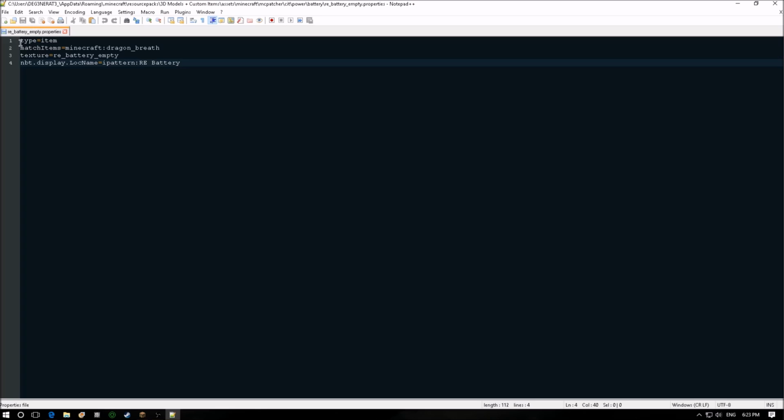Now, first of all, I want to point out that the way it reads these files is that it has to be sequential. So whatever function it does after has to be based off the previous one. So if you want to go looking for an item, you have to define what you're looking for before you go looking for it. So in this case, we're looking for a specific type of thing, and it's an item, and we're looking for an item called Dragon Breath, minecraft:dragon_breath. Now, as you know, that was what I used to retexture for the RE batteries.